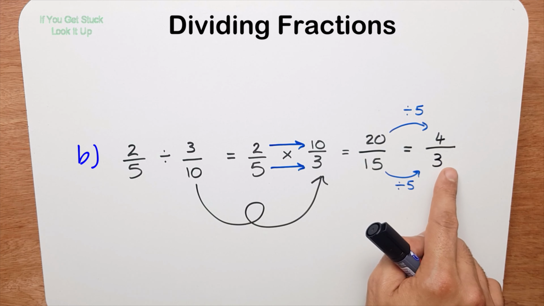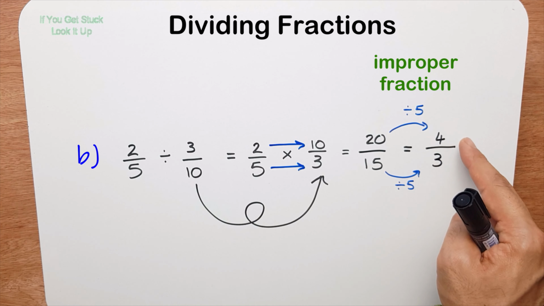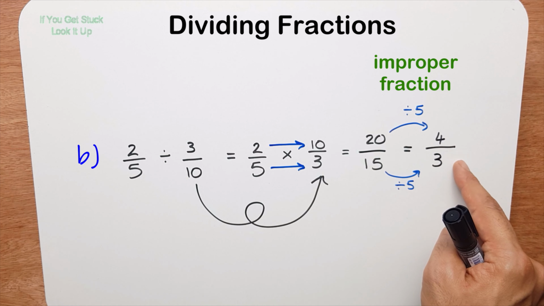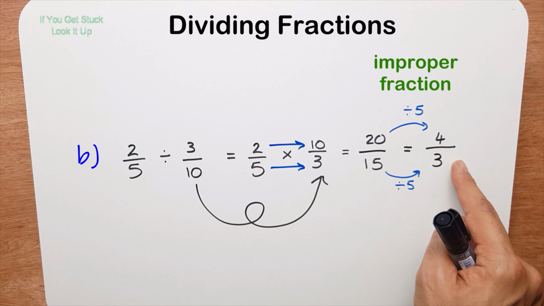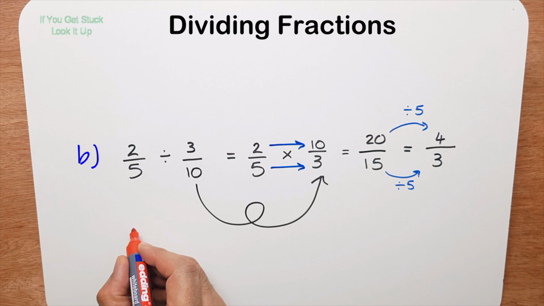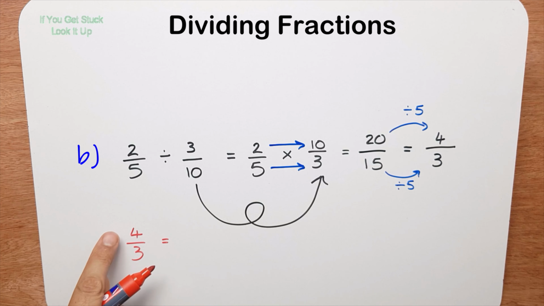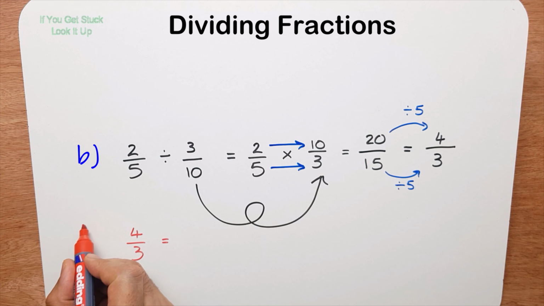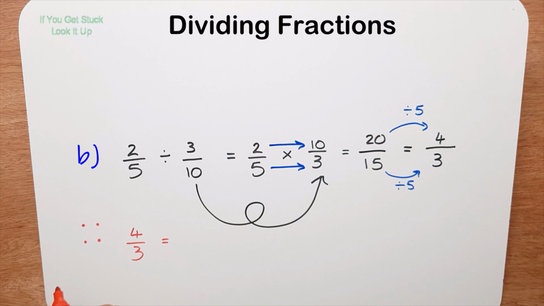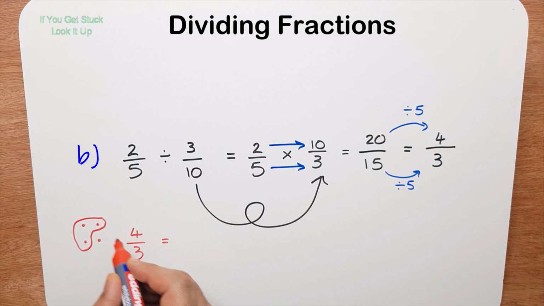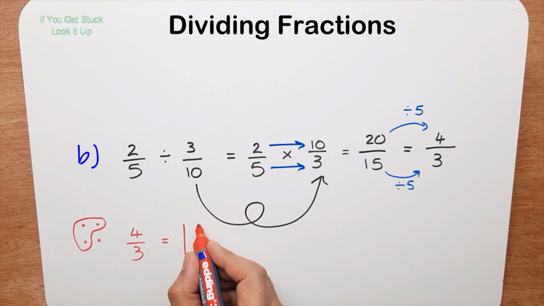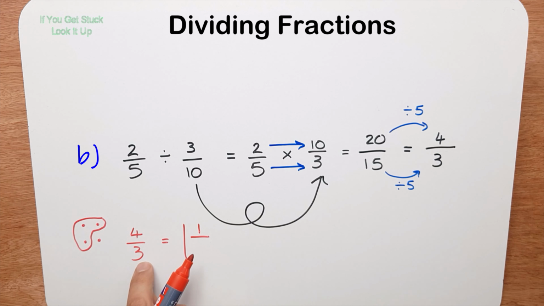Now what I've got is an improper fraction. The numerator is bigger than the denominator. So I can take this a step further. So let me try it here. 4/3. I've got 4 pieces and I need to put them into groups of 3. So I've got 1, 2, 3, 4, and I need to put them into groups of 3. So I can get one group of 3. So that's the big one. And I have a remainder of 1, and the little remainder goes there. And this 3 comes here.